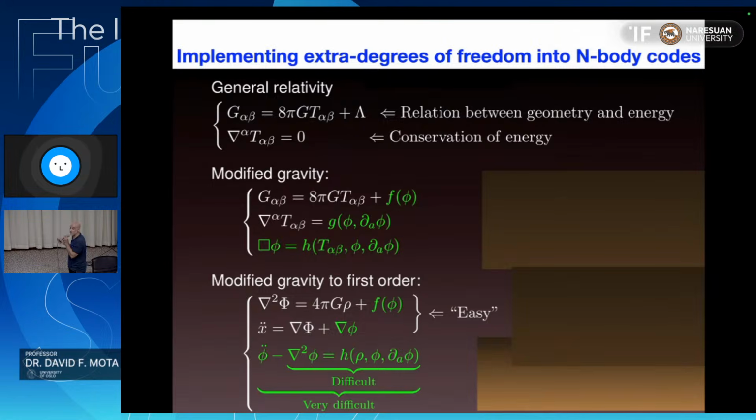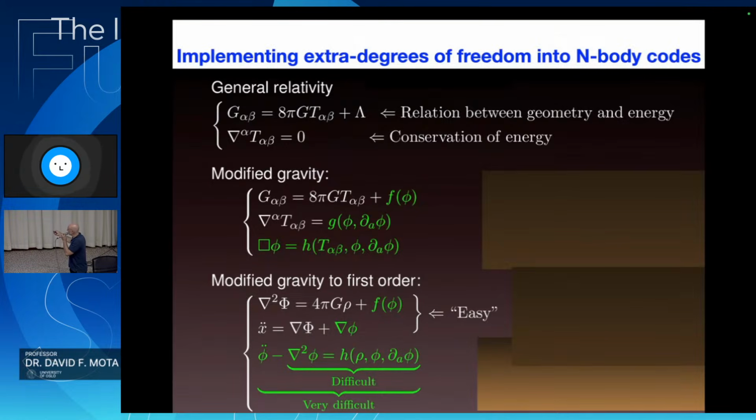So the first approach people take is to assume the quasi-static approximation for the scalar field. They neglect time derivatives and just solve the scalar field with spatial gradients, because the scalar field is sourced by the scalar field itself, its derivatives, and the energy density of the universe. Okay? You have to solve to know the profile of the scalar field, so I can calculate the gradient, and when I have this gradient, I can calculate the acceleration of the particles, and then I see the matter cluster. Okay? So that's what I did.